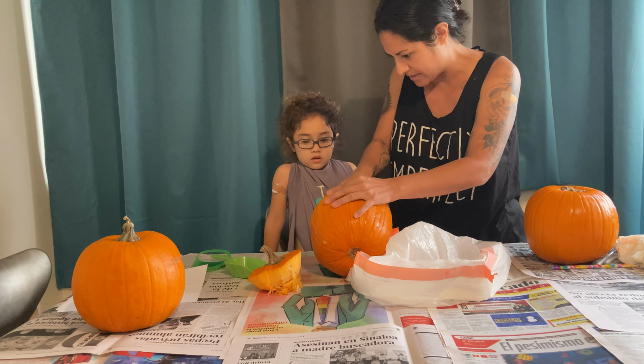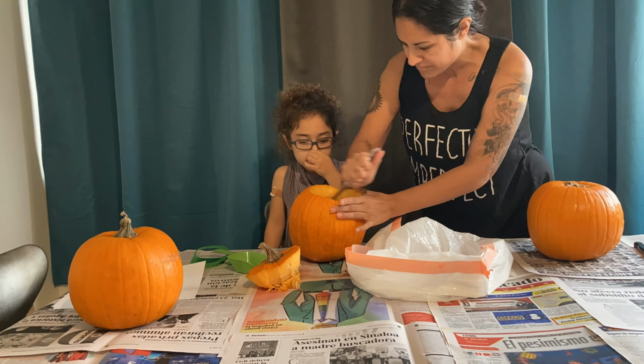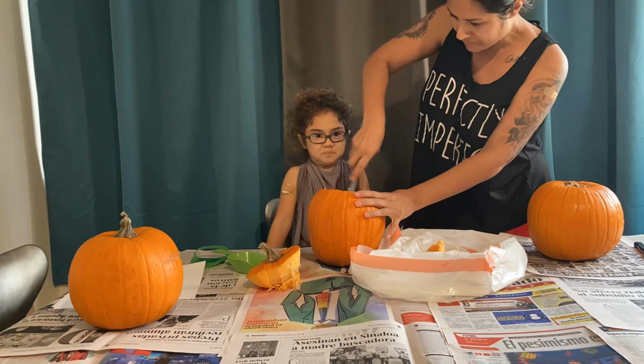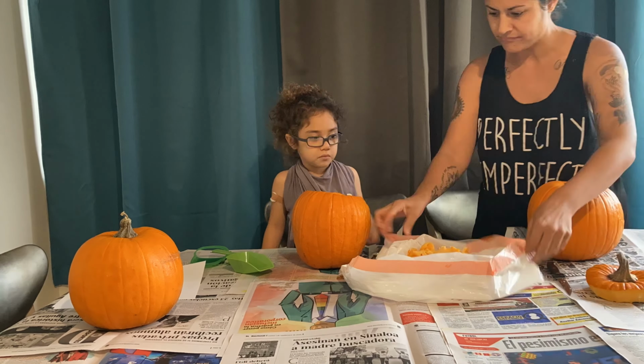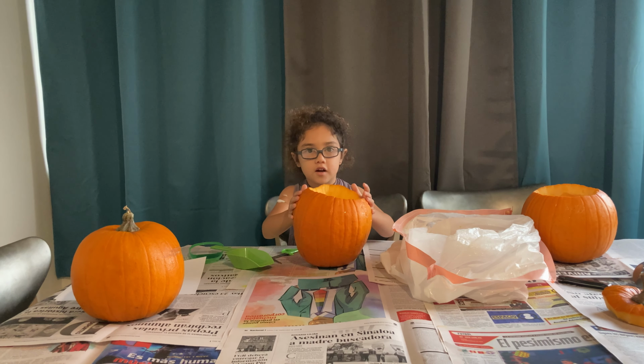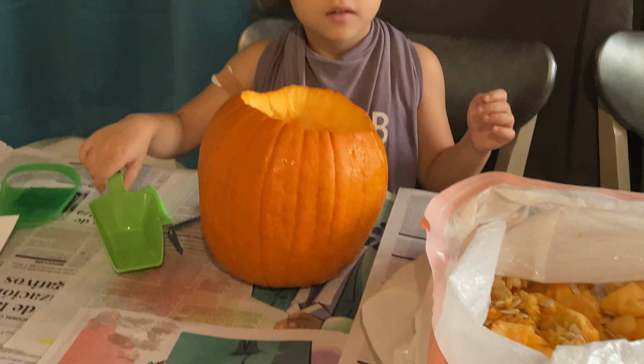Okay, so get all of this out. Yeah, good. This is so gross. Disgusting, right? Yeah. We scooped all the guts out. My pumpkin? Yeah, great. So there's all the guts. And we took the tops off to start with the pictures on the pumpkin.